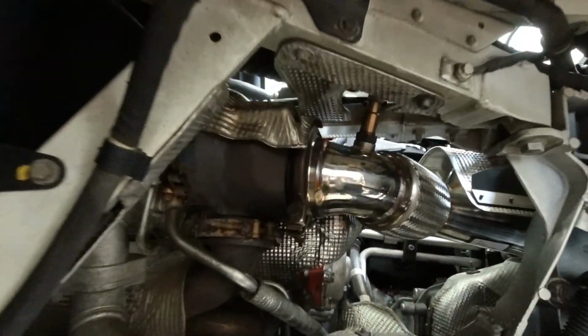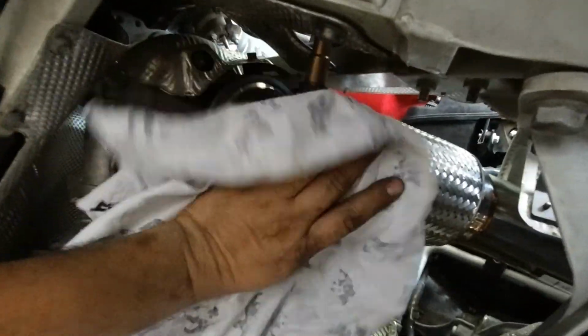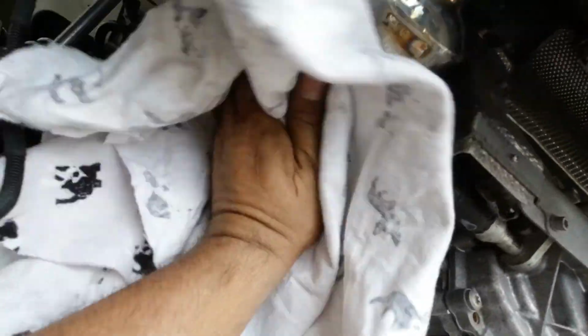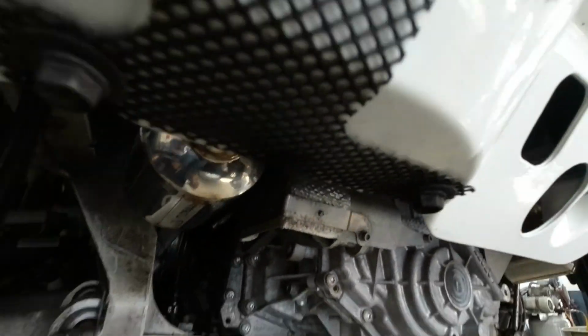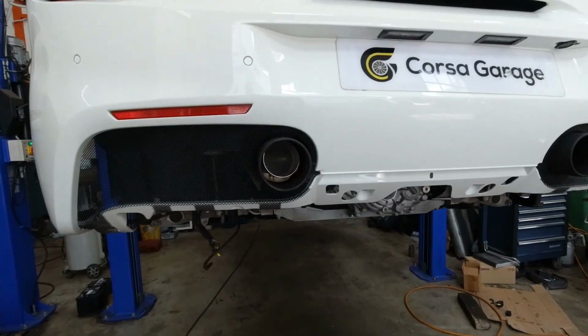Okay guys, the exhaust system is done, need to fix. This is the FI downpipe from the turbo and then straight pipe to here, the small silencer here, then cross to the X pipe and then it comes out from here. Okay guys, come, let's start the show.